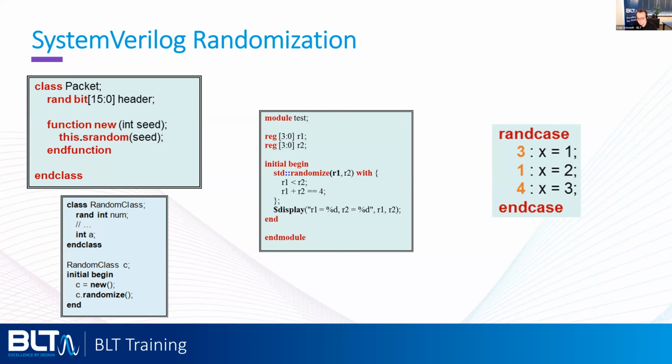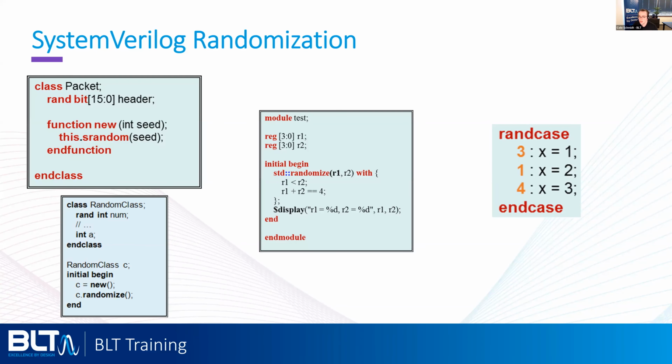That's how we can cause our packets or just our data sets to be modified in very specific ways. One common way that I really like to use randomization is just using std::randomize in that middle picture there. The reason why I like using this method is because it's very simple. It will randomize the entire variable. Some people will use urandom, which is another SystemVerilog method, but the issue that I've found with urandom is that it only randomizes 32 bits at a time. So std::randomize is better for those larger data sets, especially when you're working with values that are potentially 1,000 bits wide or something like that.